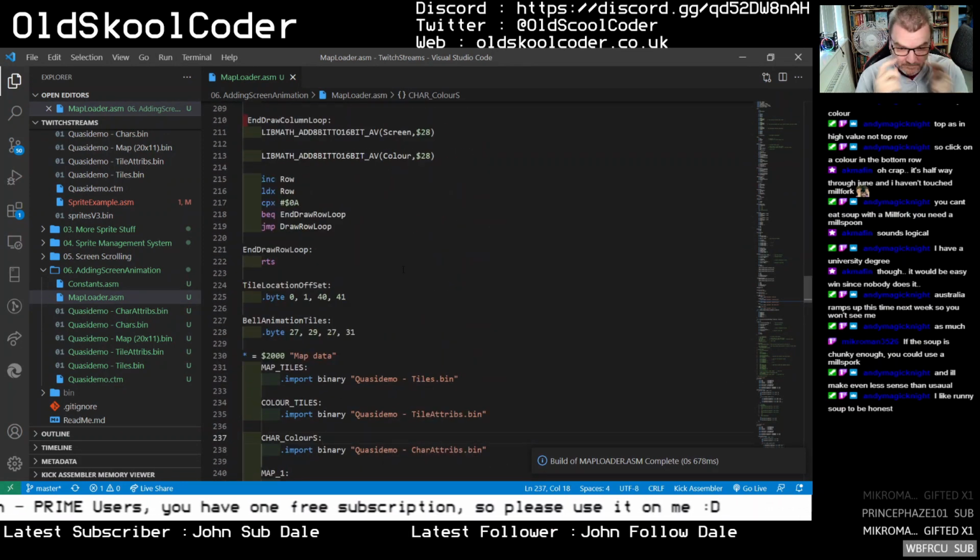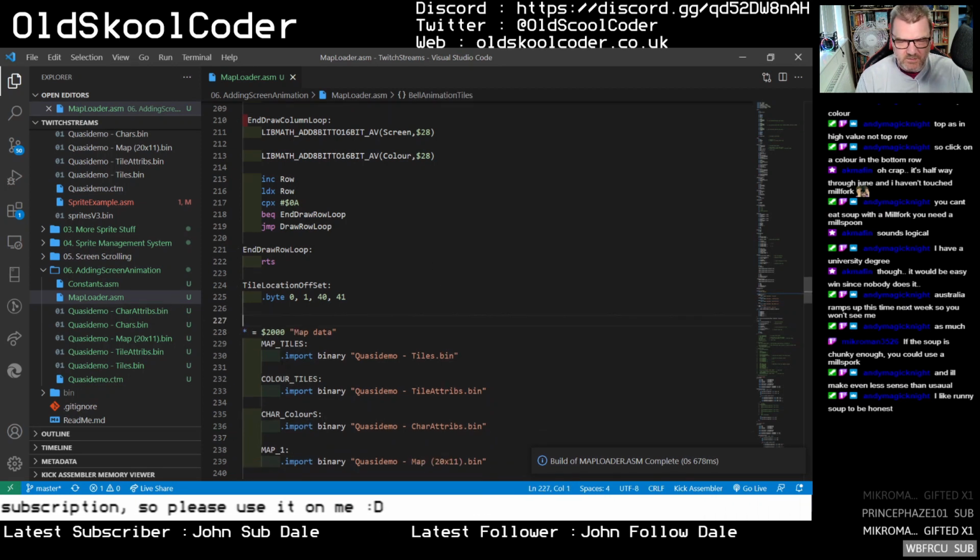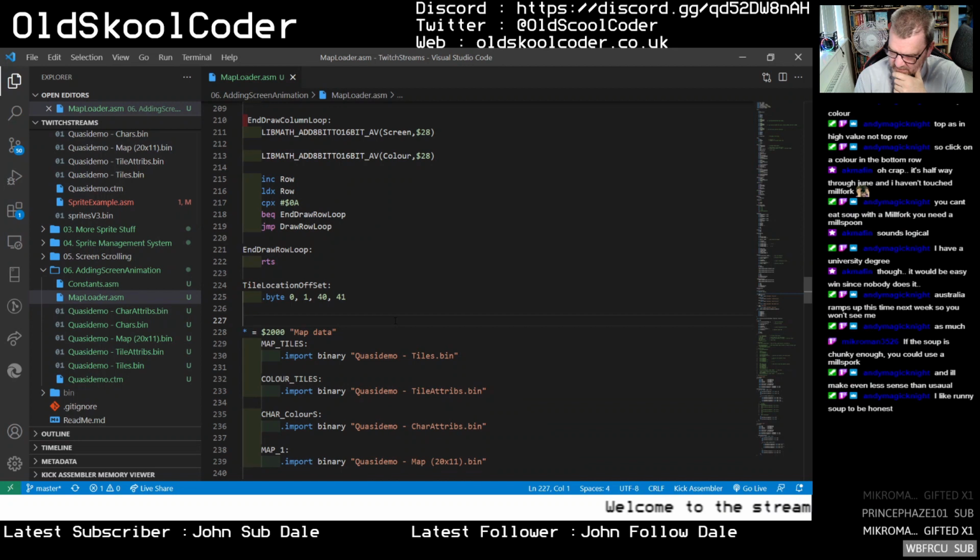Oh. So we don't need that because we're not animating via the tile system. So we need to then work out the animation. Now, I'm trying to think about how easy we should do it.